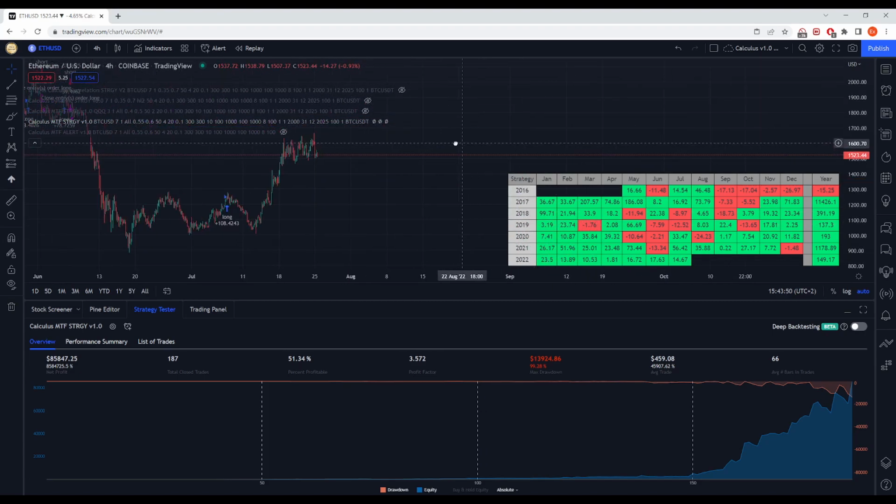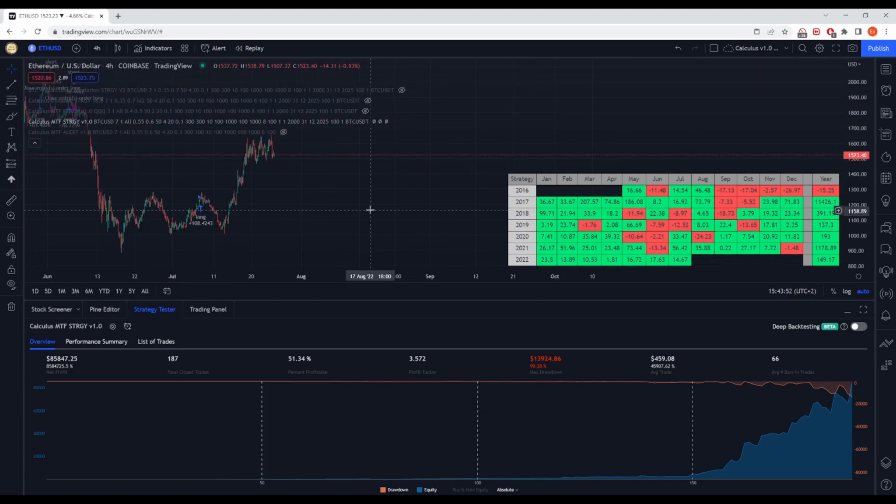Here, for example, we can see the new version of Calculus, on Coinbase. The way the max drawdown is calculated has changed, because in the past the max drawdown took into account the closed trades, while now it also takes into account the movement of a trade.